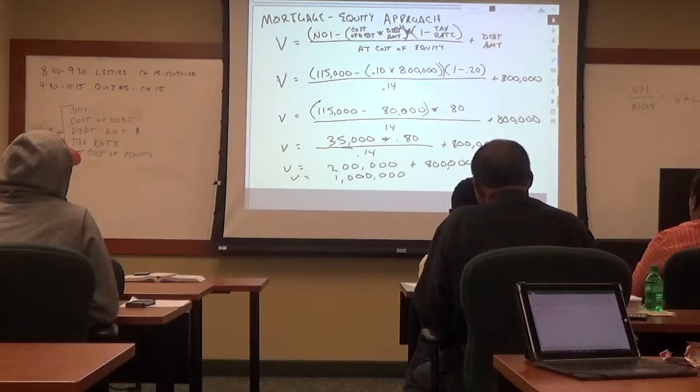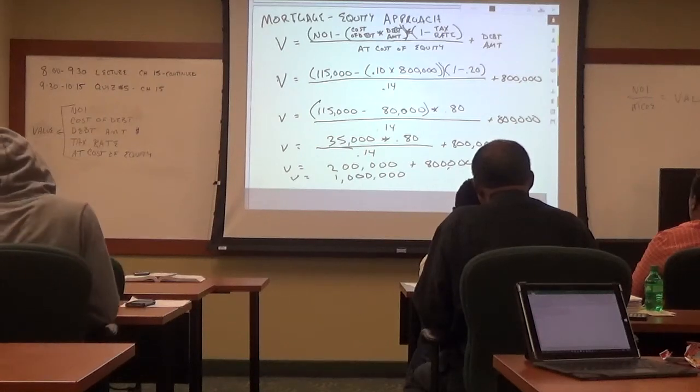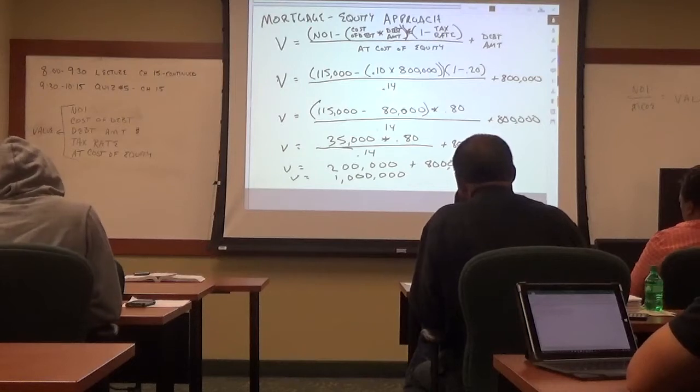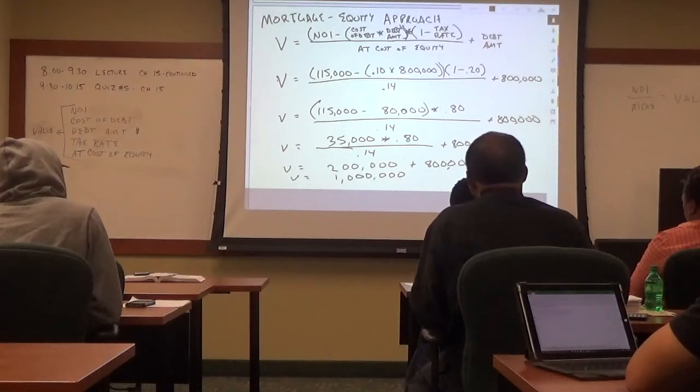And that's all we're really doing, is we're just simply modifying ERV to ultimately give us a more accurate valuation based upon the amount of debt that we're undertaking and the cost of that debt and our tax rate. That's all this is doing. Don't make it more complicated than what it is.